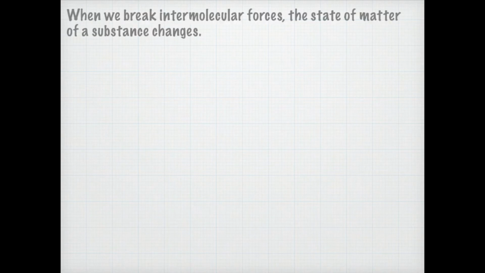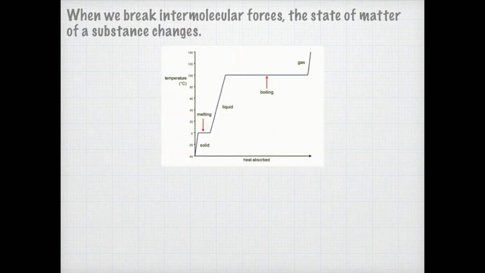Now that we've gone over intermolecular attractions and talked about what exactly happens when we are dissolving a solute in a solvent with respect to the intermolecular attractions, I needed to talk about one last thing, and that is what exactly happens if we break intermolecular attractions. When we break intermolecular attractions or intermolecular forces, we actually just change the state of matter of a substance. So for example, if we have a solid and we break the intermolecular attractions there, it would become a liquid. If you had a liquid and you broke intermolecular attractions, it would become a gas. And something that we looked at in first year chemistry is this heating curve right here.